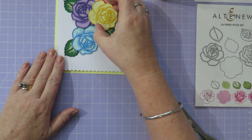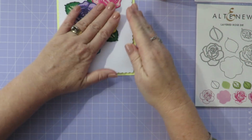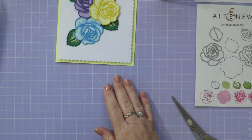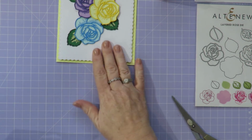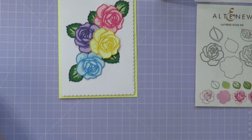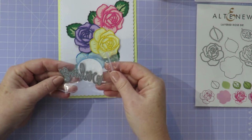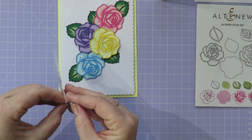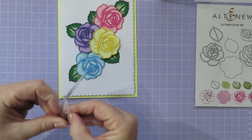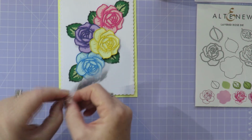For my sentiment, I'm going to use this Simon Says Stamp Sending and Wishing stamp set, and I'm going to use one of the birthday sentiments from that. And then I've also got the wishing die by Simon Says Stamp, so I've cut that out, 2 white ones and 1 mirror gold, and I'm going to glue them one on top of the other just to give a little bit more substance when I glue the sentiment onto the card.